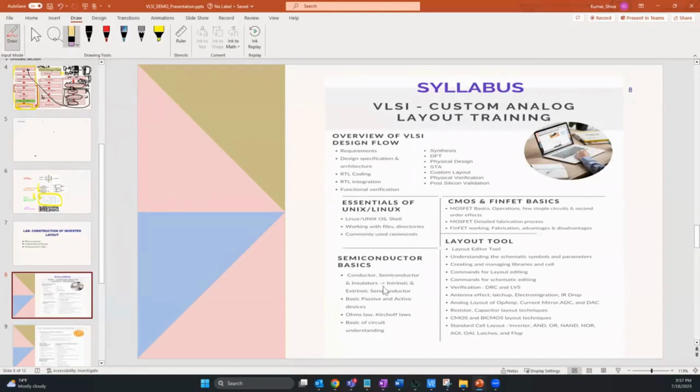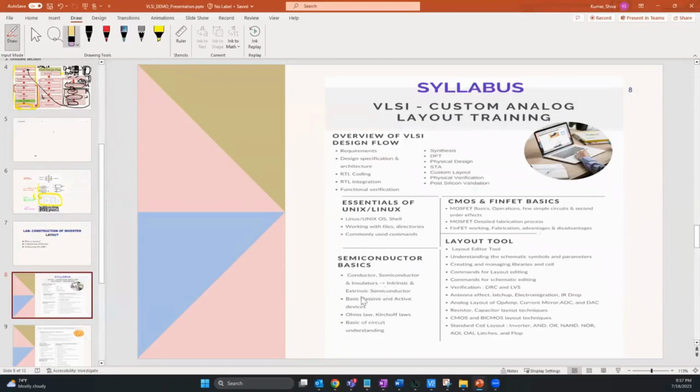Then we will study semiconductor basics: what is a conductor, what is a semiconductor, what are insulators, and intrinsic and extrinsic semiconductors. These are the basic concepts you should know to understand the MOSFET, or if you want to do a layout.